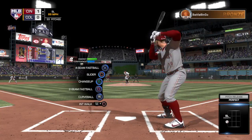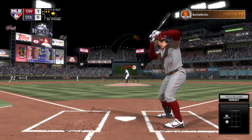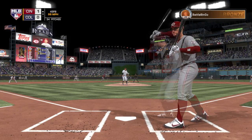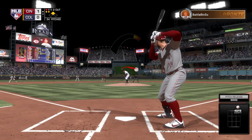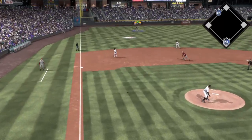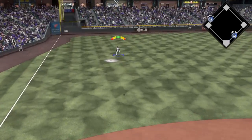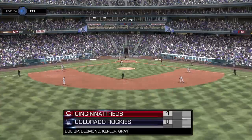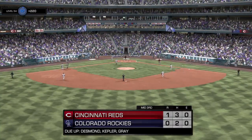Tough one to lay off, called a strike. Well, the first 2 pitches are interesting, both away from the left-hander. Will he bust it back in and challenge him? It's going to be a good at-bat to watch. And a neck-high fastball that time. Swing and a looper to left. Patterson coming on. He's there to make the play, and that'll retire the side.